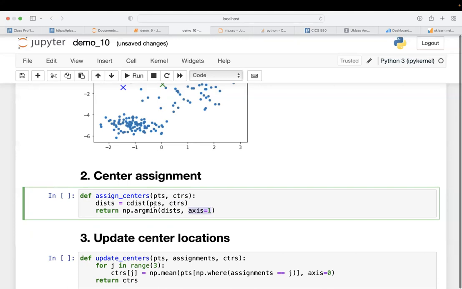So for each data point, we find the closest center.